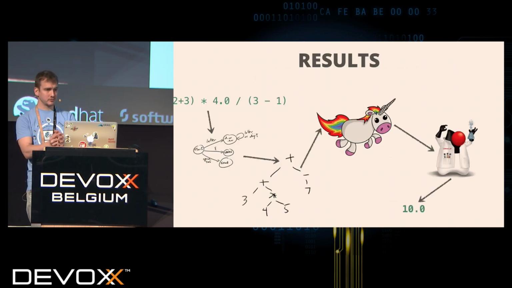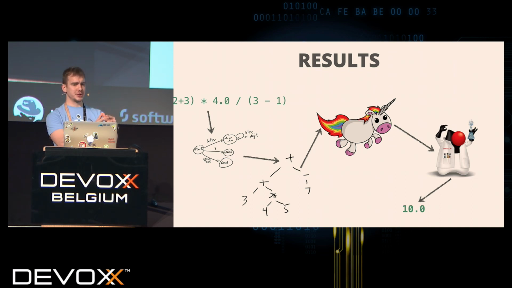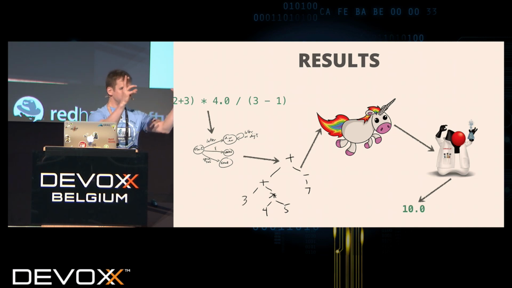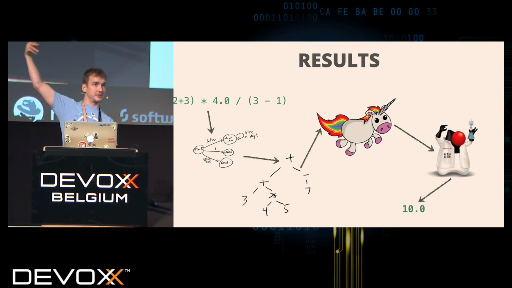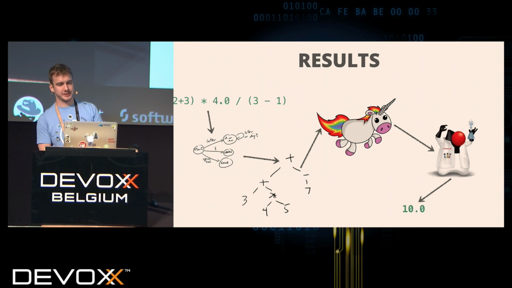So as a result, we looked at this tiny toy language that takes arithmetic expressions and tokenizes that using ANTLR, creating this stream of tokens, and then parses into an AST. Then we traversed the AST with a very simple algorithm and converted that into the Truffle representation of this tree that we execute. And then Truffle kicks in and executes this thing as it knows how to do, and then we get the result. In a good case, that is a very readable 10.0 result. In more interesting cases, it can be something different.